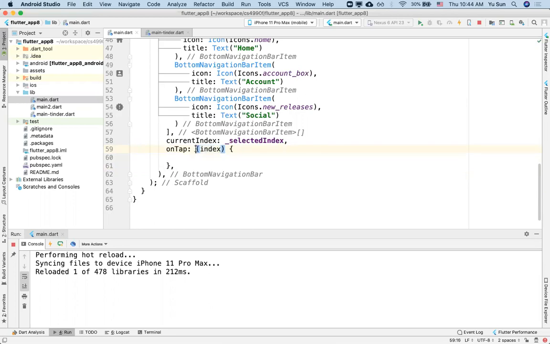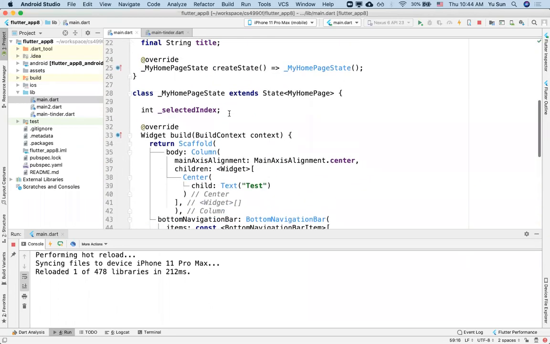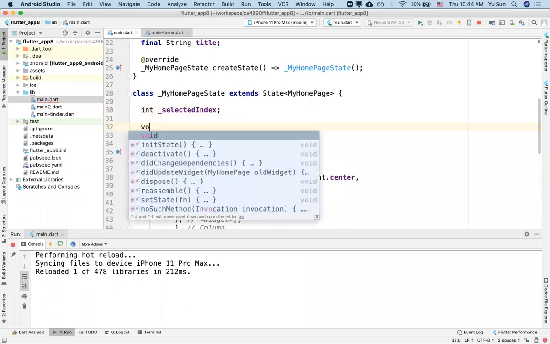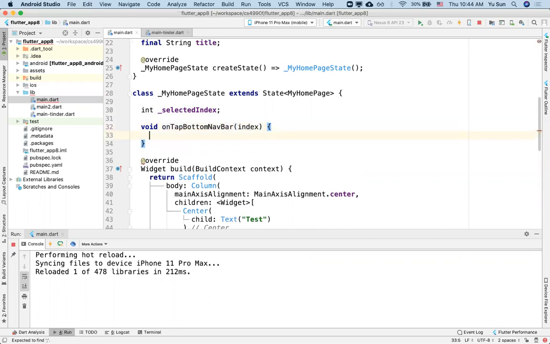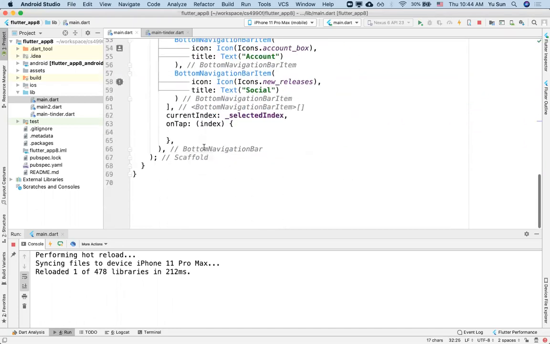But let's not use this approach. Let's follow an example. So you've got to provide this one here called on tap, bottom navigation bar, just to be clear. Okay, you need to provide this kind of event method. So if you have this, then you can put that one over here, and then you don't have to write it here.